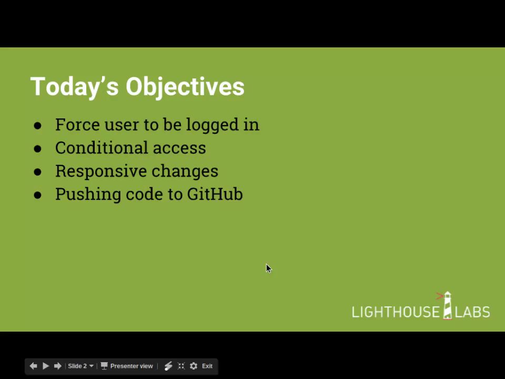So first things first, we're going to force the user to be logged in. This is a little bit more review because we did this two classes ago. Created a user, created that authentication, encrypted the password, all that kind of stuff. And then we're going to provide that conditional access. So as I said, we've got a problem. Anyone can come edit this stuff. Everyone can come along and delete it. We only want this to be the case if someone is actually currently authenticated. This is a user that we already know.